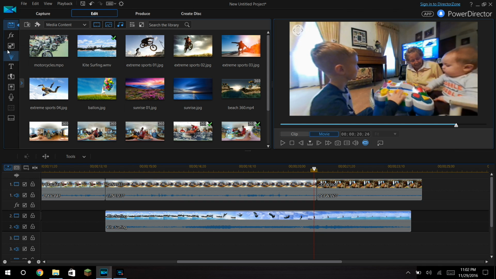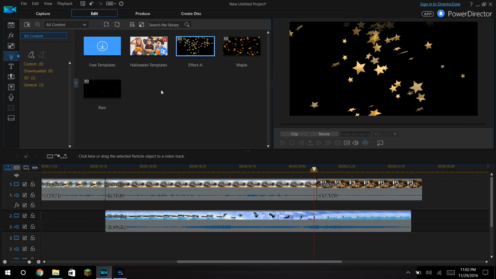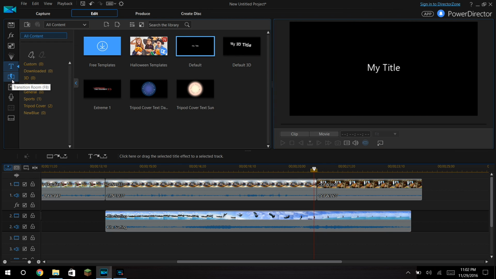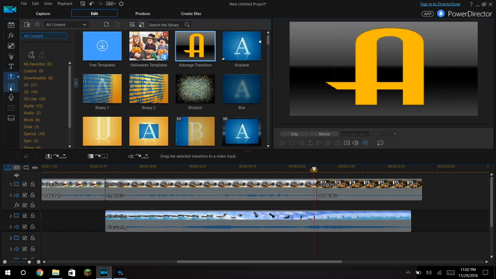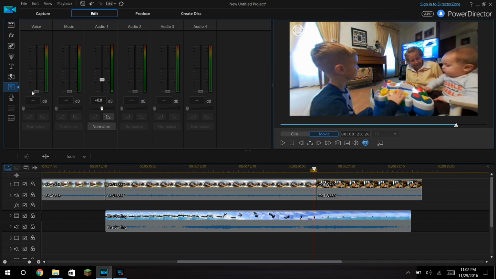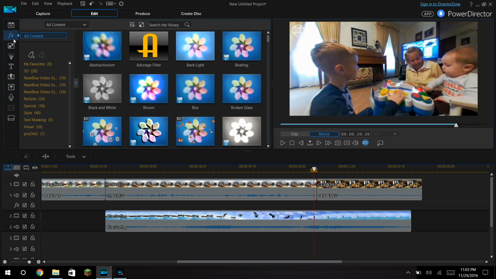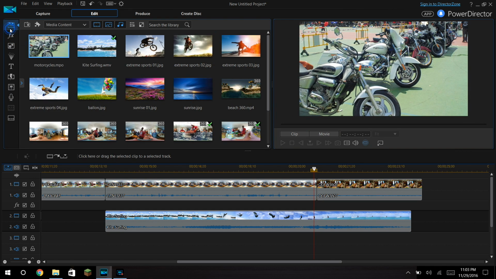But going back over to the software, as you can see, there are loads and loads of features I haven't covered yet. Things like adding 3D effects, adding text, titles, transitions, making changes to the audio, or even doing voiceovers. So this thing is definitely a very full-featured editor. All of these features work in both the full mode as well as the 360 mode. And I think that's where I'm going to wrap things up for today.